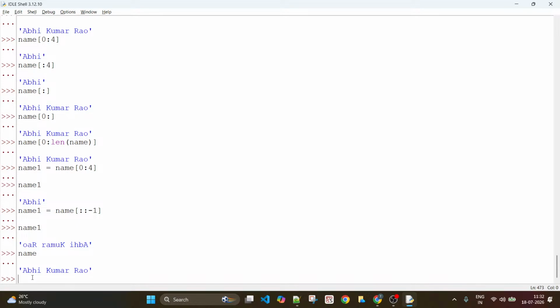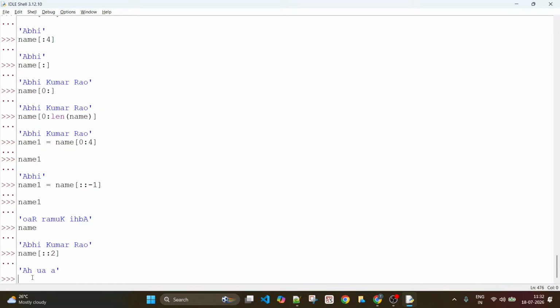Make sense? All right, now what is the meaning of this? Let us look at it. I have to get everything, but I have given a step of 2. What does this really mean? This is your name, and it starts with A. This is for skipping basically. You want to skip every second character. You start from A, A has come, and you have to skip this B, because you extract only every second character. After accessing A, you skip this, and the next one is H.